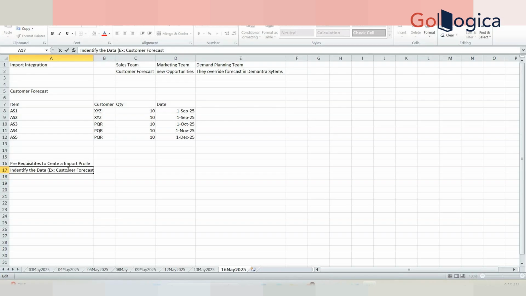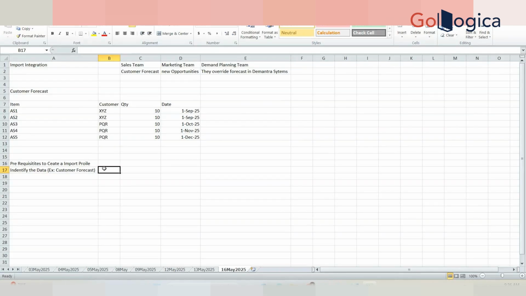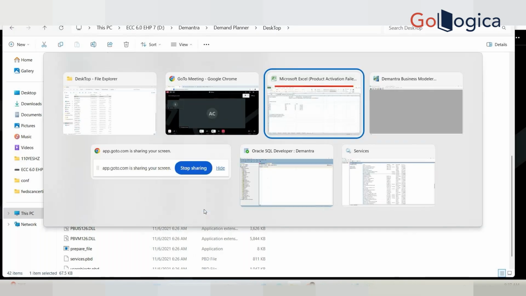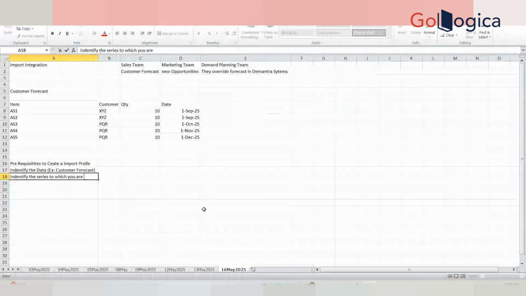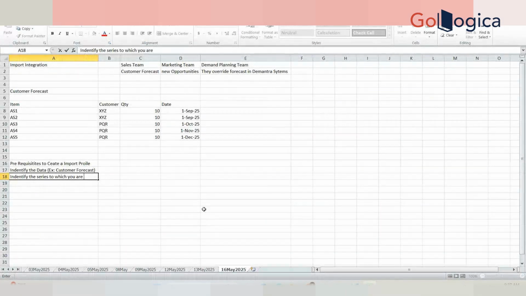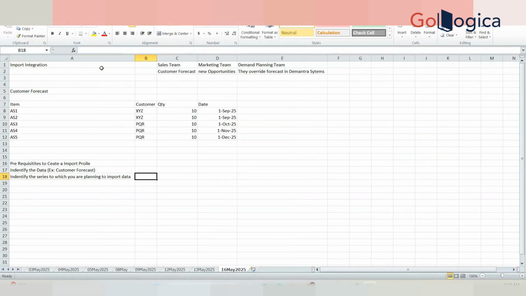Now, when you are trying to bring customer forecast data to the system, whenever you want to load data to Demantra, it should have some mapping series or a database column to which you load the data. So then you have to identify the series, to which series you are planning to load or import data, right? These are the first two steps.